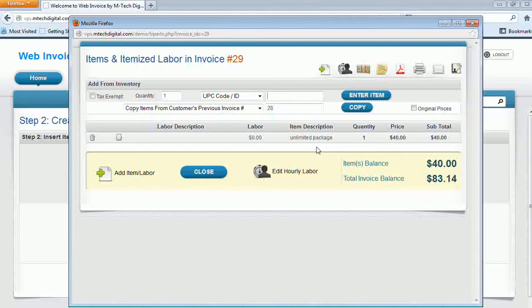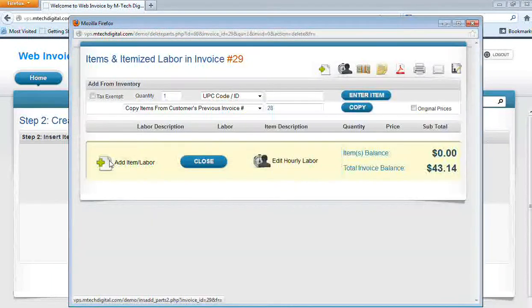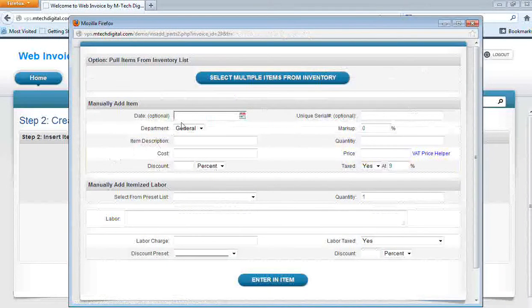As you can see, it pulled in very nicely, and we got $40 for this item. I can also edit it, same way I edited labor, or delete it. Or I can add one manually like I discussed.